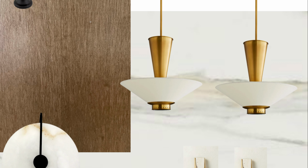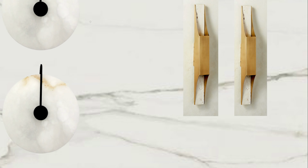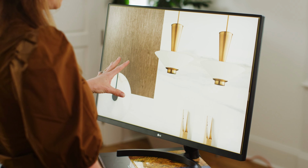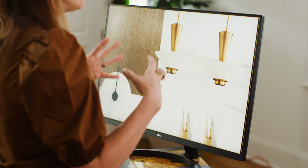And in the kitchen, we're doing porcelain for our countertops. This also is very blurry. I wanted something clean, but veiny, kind of bold, really interesting. So it's a blurry vein, but it's a vein nonetheless.